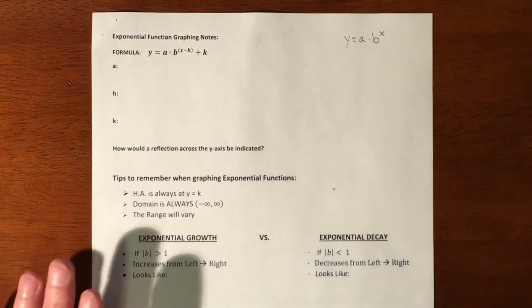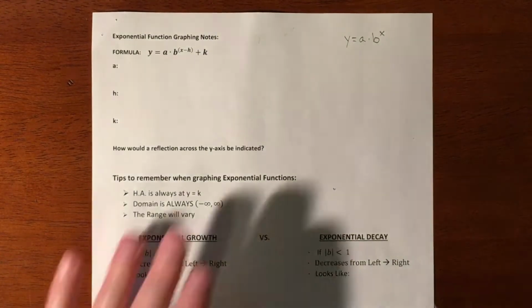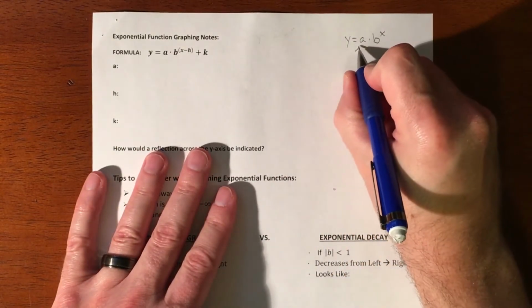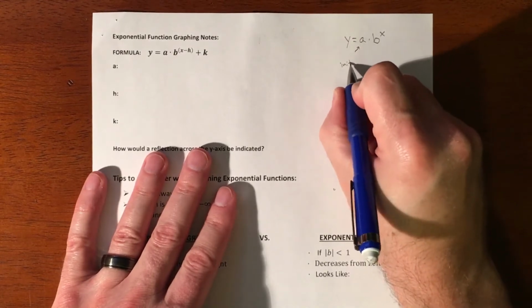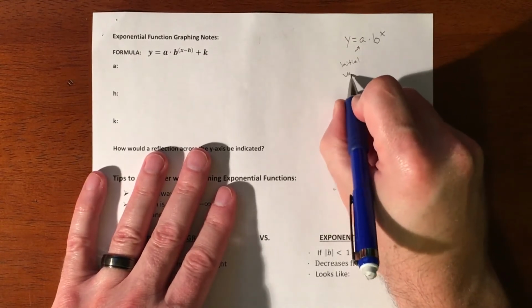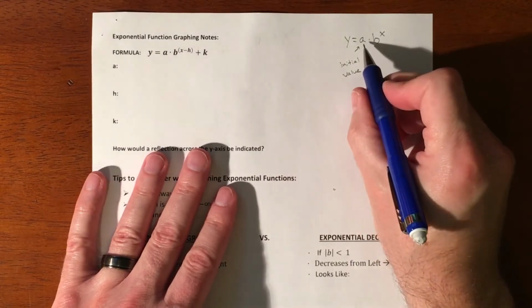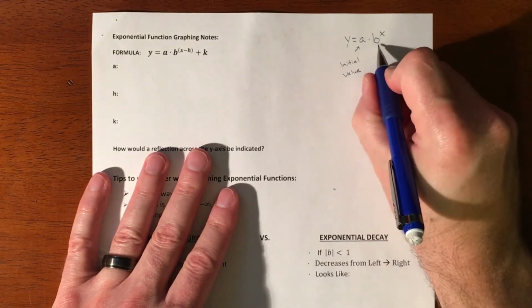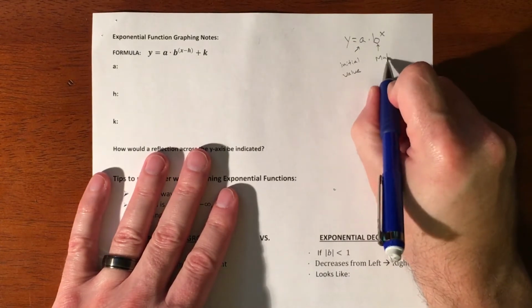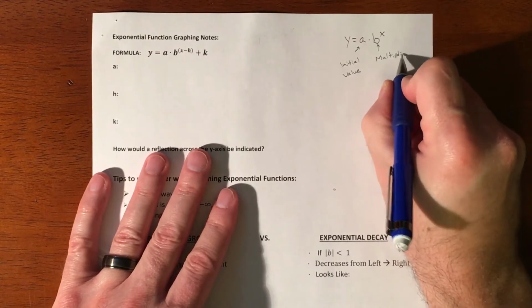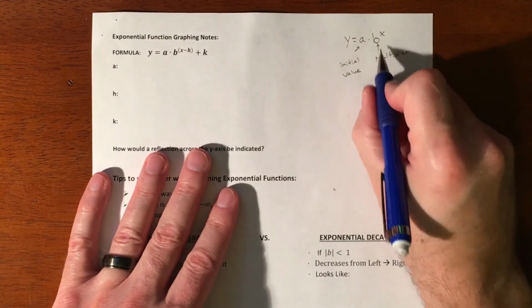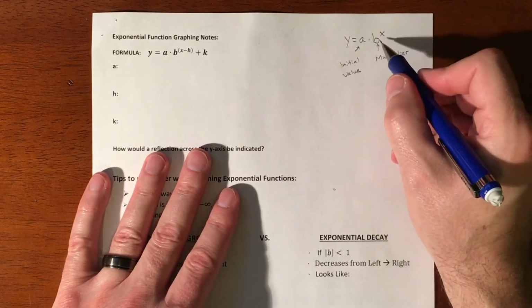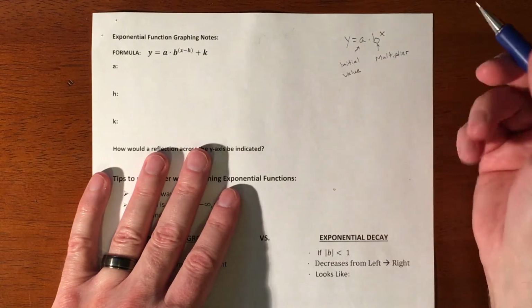In this lesson, we're going to introduce the idea of exponential growth. Exponential equations always look like this, where A represents your initial value. Could be an initial investment, initial debt, initial population, something like that. And B represents your multiplier. There's something about the B value that's going to make your value go up or make your value go down. So it's either exponential growth or exponential decay.